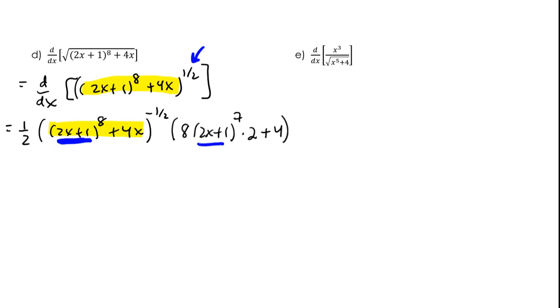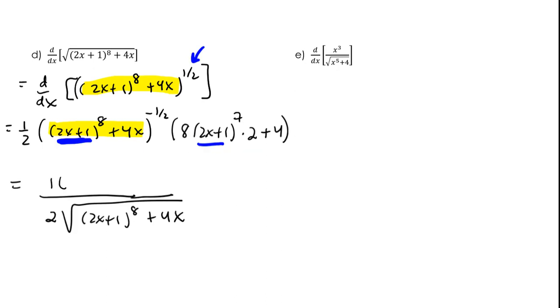Okay, now look, we have a couple things being multiplied, so it's not as bad as it looks. See these parentheses, all this stuff, and then these parentheses is all this stuff. So what we're really going to do is sort. So we're going to put this 1/2, that 2 goes on the bottom, as does all of this stuff. The negative 1/2 power means the square root on the bottom, so that's 2x plus 1 to the 8th plus 4x. This stuff on the right now, right here, can go all in the numerator, so it's going to be 16, 2x plus 1 to the 7th plus 4.